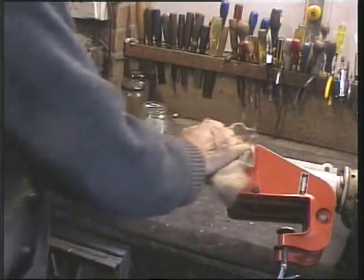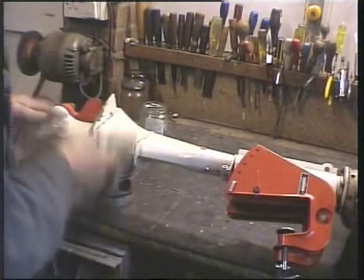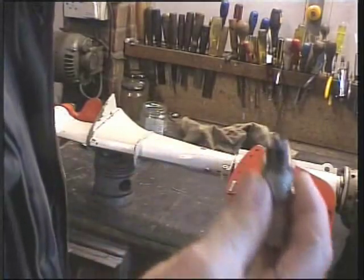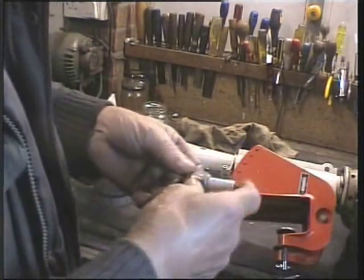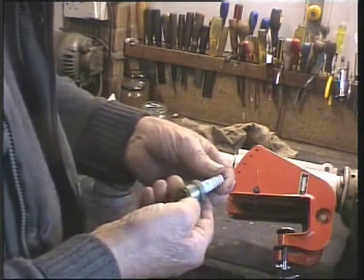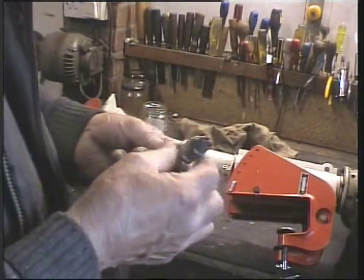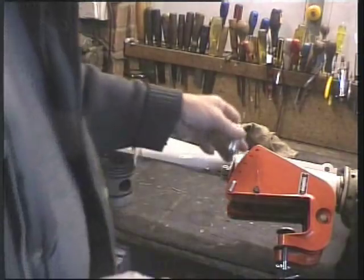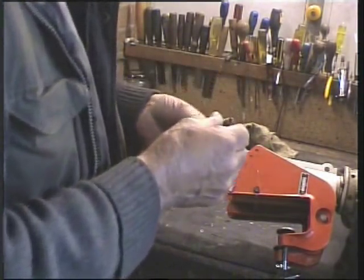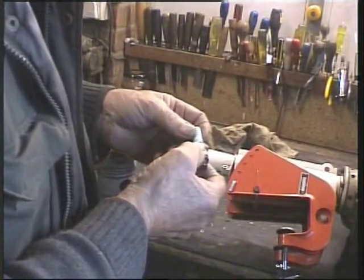I've taken the plug out, which gives you an idea. Not too clever, but it's a BR8 HS NGK. That is the correct plug for this period of engine, so that's nice to see. Anyway, we'll clean this up before we put it back, and we'll check that we've got a good spark and so forth.